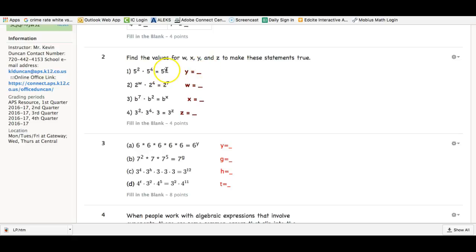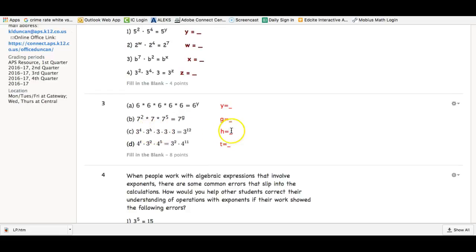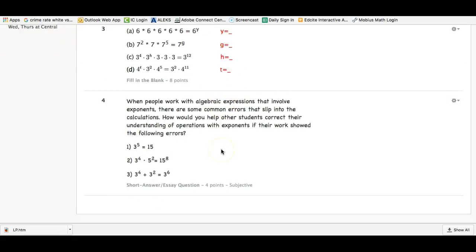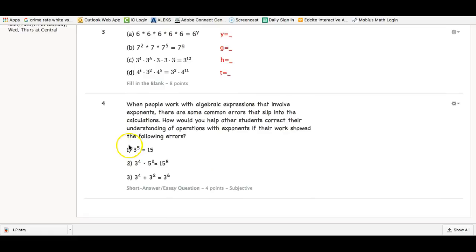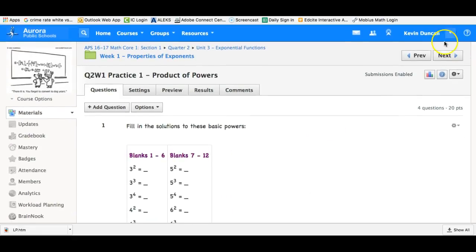This is saying 5 to the y, what should y be? So this is only asking for the exponent. Same with all of these, all right? Wherever the thing is missing, that's the only thing it wants. Okay? These are all your common mistakes. This is what we were talking about in the video. I talked about this stuff essentially straight up. So make sure you pay attention to that video and you can do that pretty easily there.